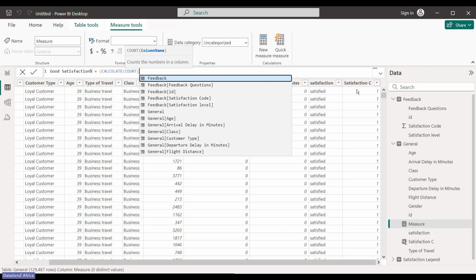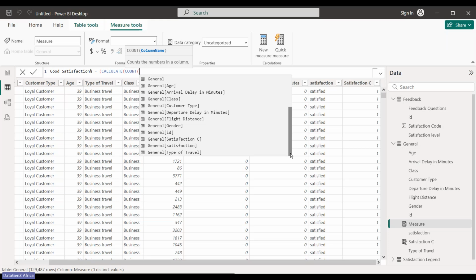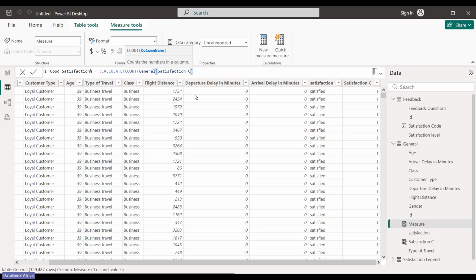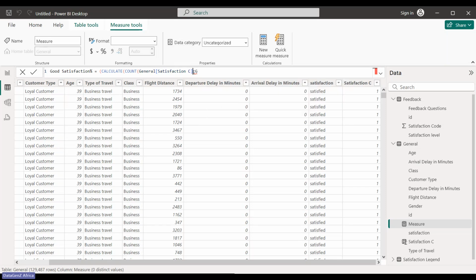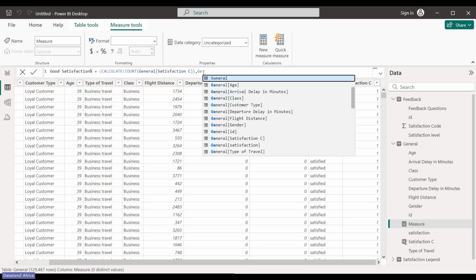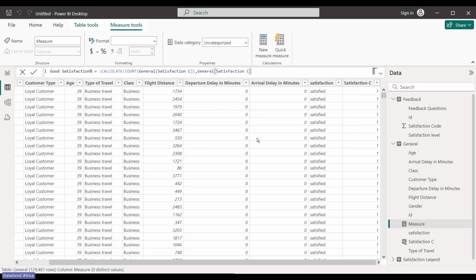We are going to use the satisfaction code right now, or someone gave me rating. Okay, maybe I'll change that later. All right. Comma. Then with the general satisfaction, I want to calculate the general satisfaction, which equals 1, because we are talking about the good satisfaction, right?